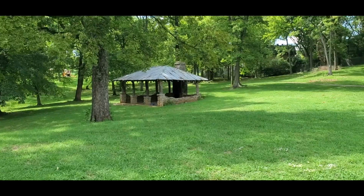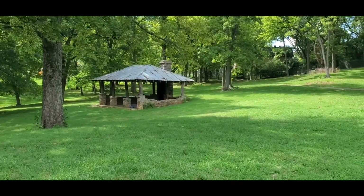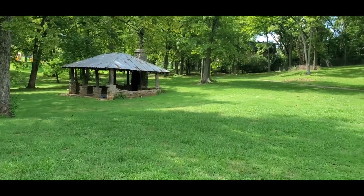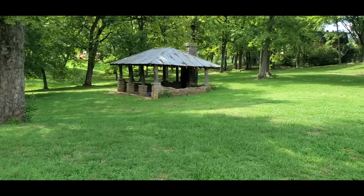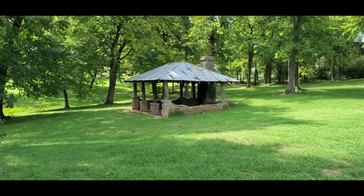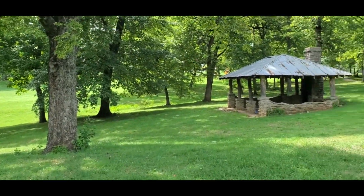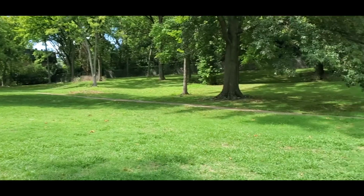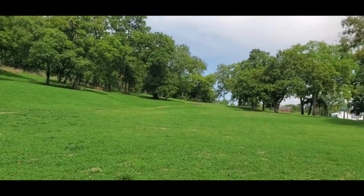Behind it though, looks like there's a chimney right there. That's interesting. I mean, this park needs a little bit of renovation. No lie, it could be much nicer. Like somebody may be camping back here, y'all. We're gonna leave that alone, and I'm gonna walk us further down and we're gonna see what's behind here. But yeah, all of this space. So that's that sidewalk continuing back through here.